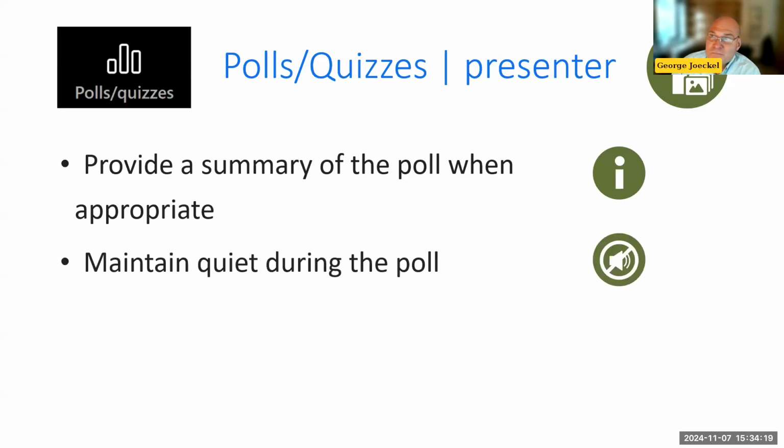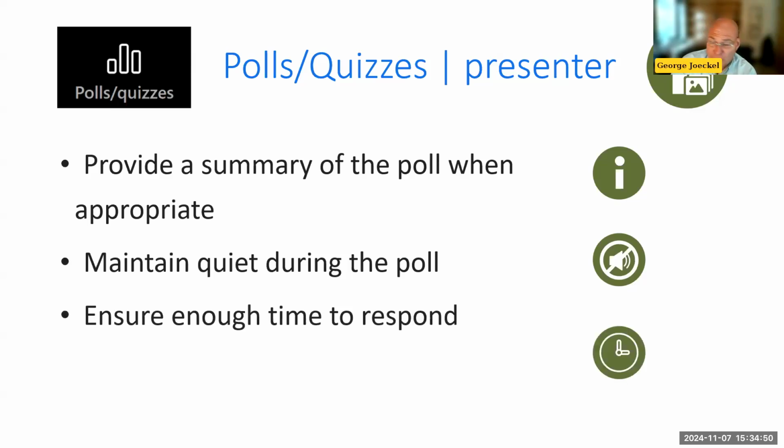You definitely should maintain quiet during the poll. I would recommend turning off your mic and turning off anybody else's mic that might be on. The one exception to this rule might be if you have to play the Jeopardy music because you're having a Jeopardy game, that's certainly allowable. But for the most part, you just want to make sure that there's not any distracting sounds for people. And then you're going to want to ensure that there's enough time to respond.